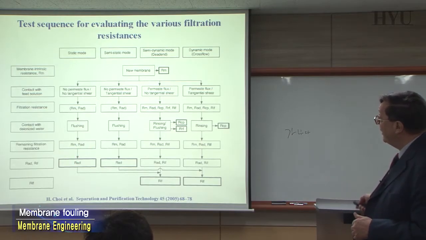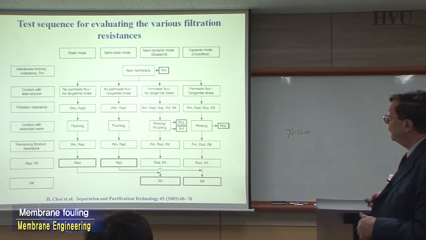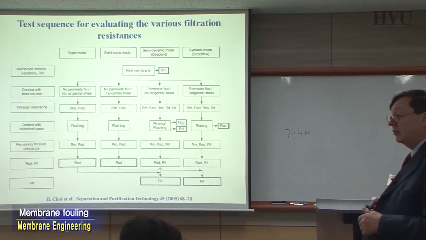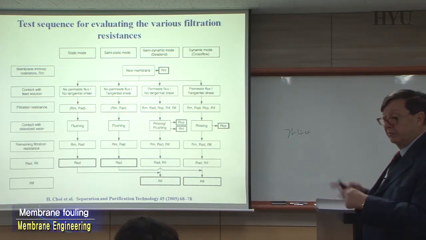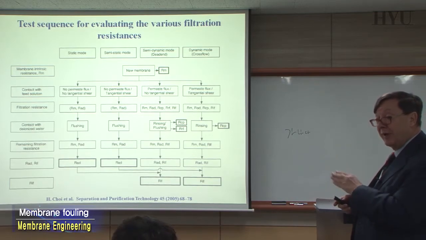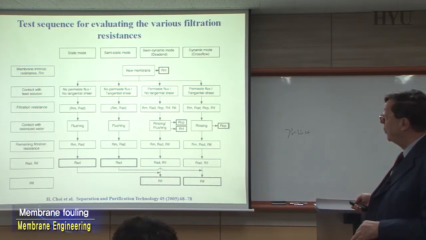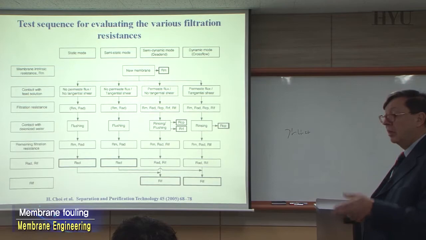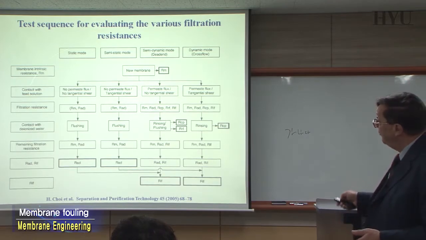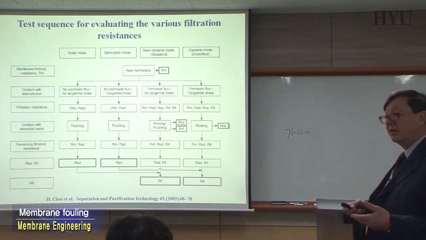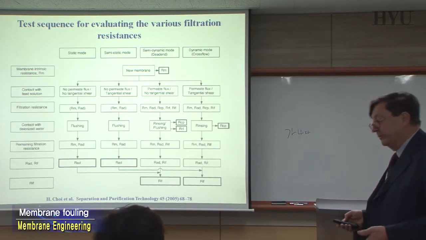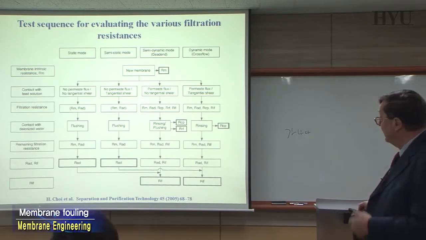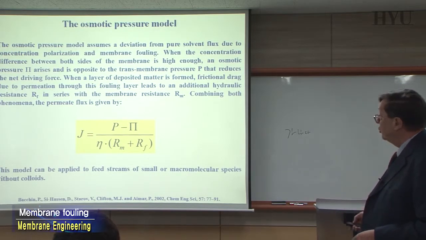So we just try to subdivide all the different kinds of mechanisms to form independently each one of these foulings and to find a way to reduce them by flushing, by axial flow rate, etc. So this is a very systematic and complicated kind of work. It does not solve the problem, but can give you some information.